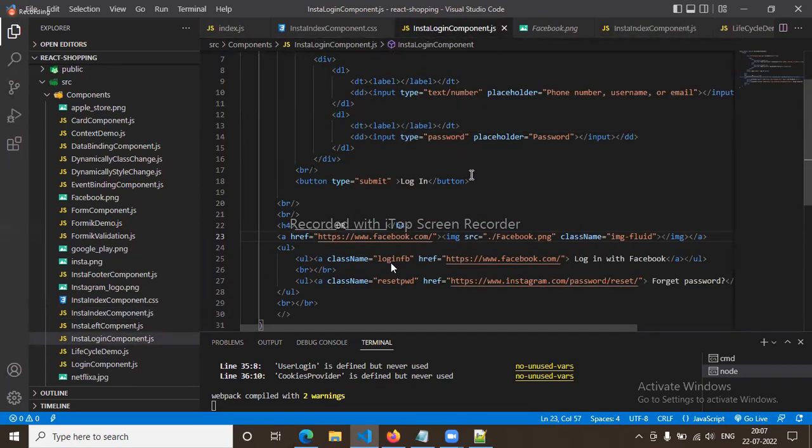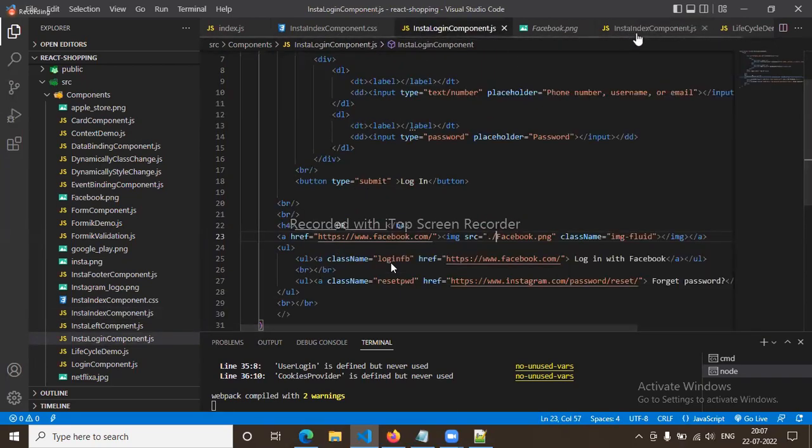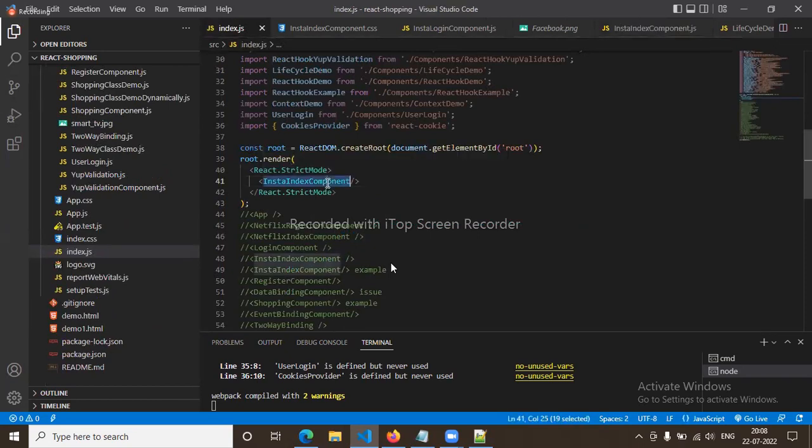Have you tried running this component individually? Just go to the index page once, Index.js, and can you keep this Insta login at startup? Okay, in index.js. Sorry, I got confused. Index.